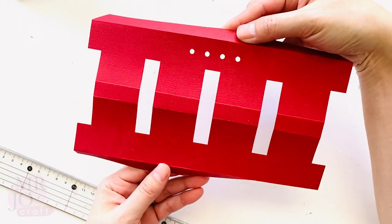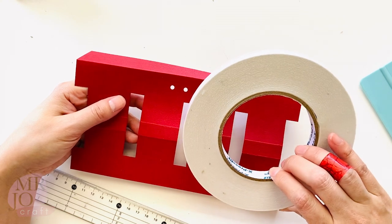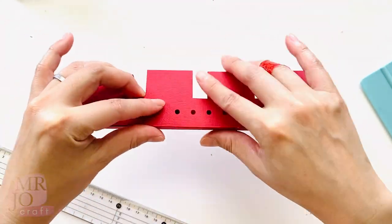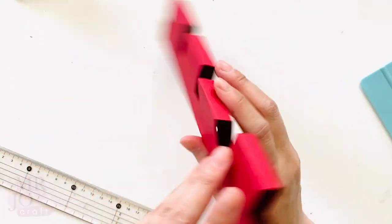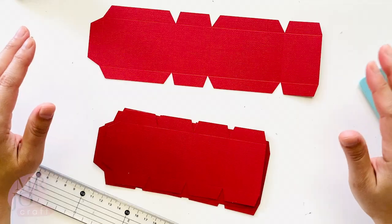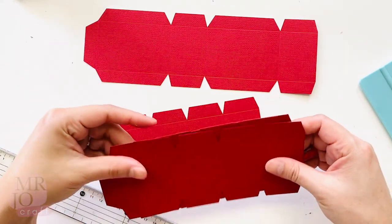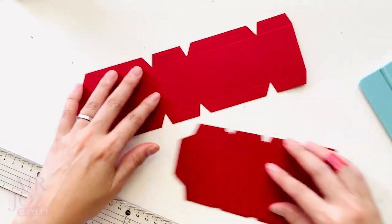That's how you fold the spacer number 4. You can use glue or double-sided tape. Here I'm going to use glue. Spacer number 4. There are two different sizes of box spacers. This one only got one piece, and this size, they are for the arm. So we'll start with this one.